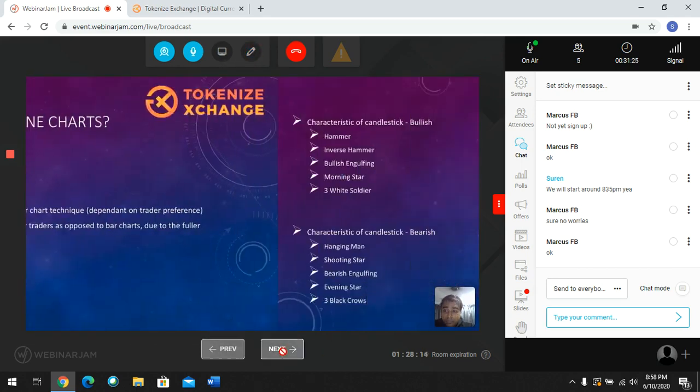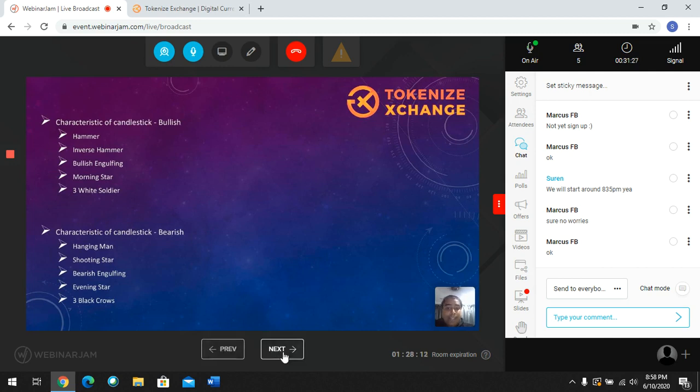All right, every candlestick has its own characteristics. I will not be explaining this now. I will cover what is a hammer and what is an inverse hammer in next week's session. Every single thing I will share in the next session, so join us if you do not want to miss this particular characteristic of candlesticks.